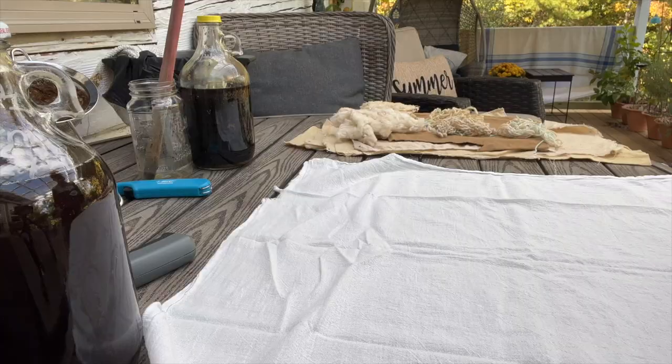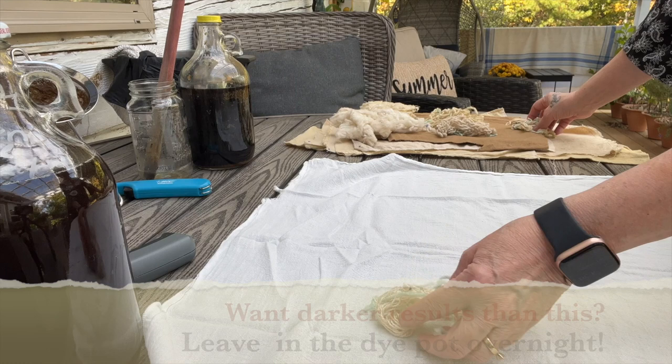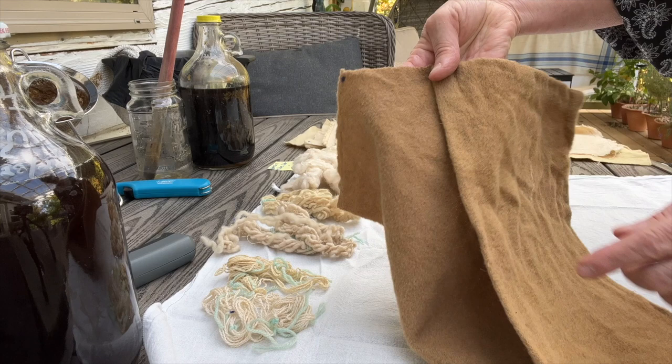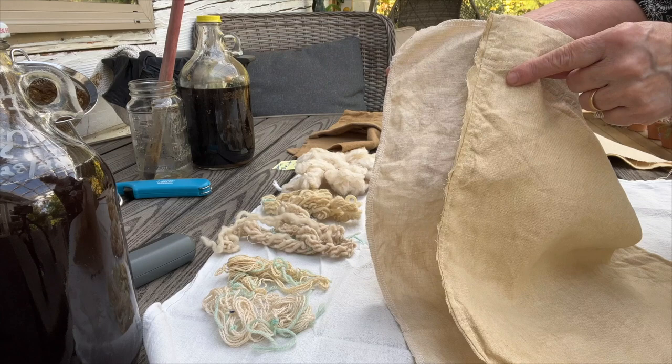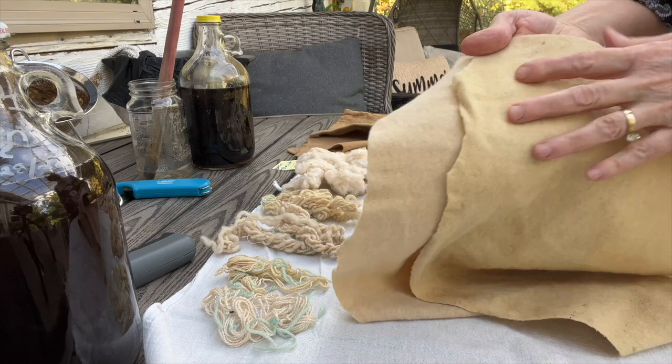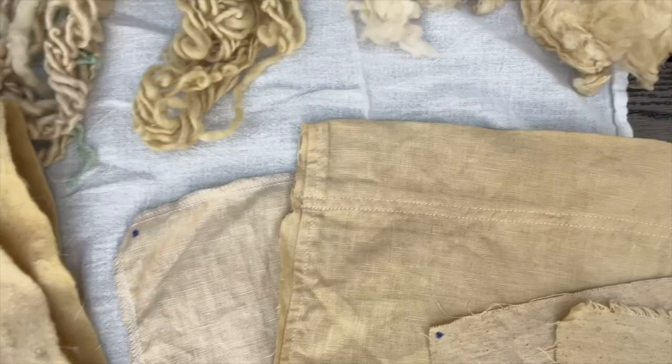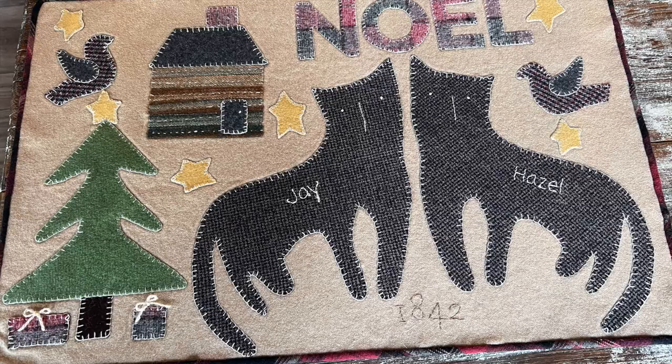And here are the final comparisons. The blue dots on the left is batch number one, batch number two on the right. Batch number two is definitely darker. That was cotton. This is wool — batch number two again — cotton batting, batch one versus batch two. Batch two is a little darker. This is linen: batch one, batch two — batch two is definitely darker. Osnaburg: batch one, batch two — batch two is definitely darker with more red tones. And these are the wool pants — batch two was darker and had more of a red chestnut color. As you can see compared to this white towel, almost all of this was like this except for the Osnaburg and the camel. Here's the before wall hanging and here is the after — it has a little light reddish tint. I used batch number one and I do like it. It toned it down just a little bit.